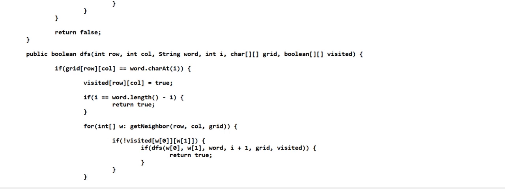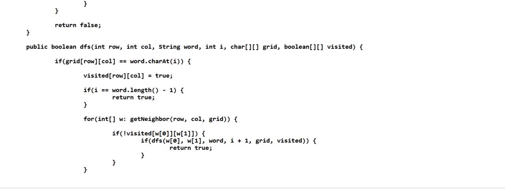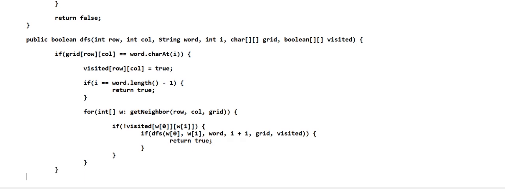But what if I have done it for all the neighbors and I'm still not able to find the word? Then I need to return false.